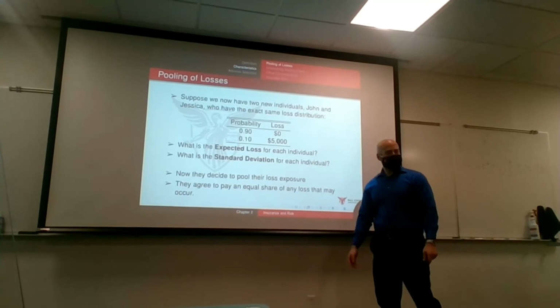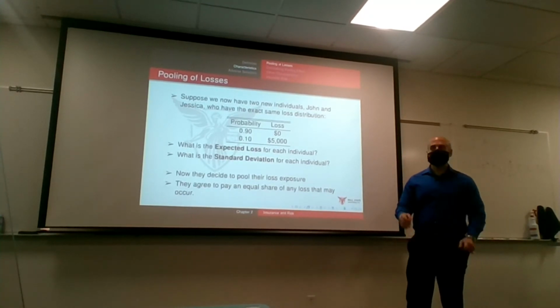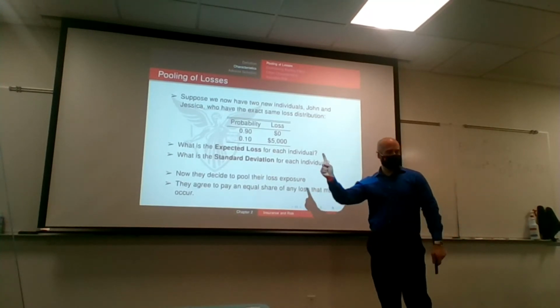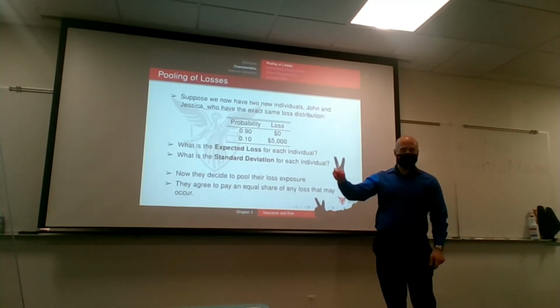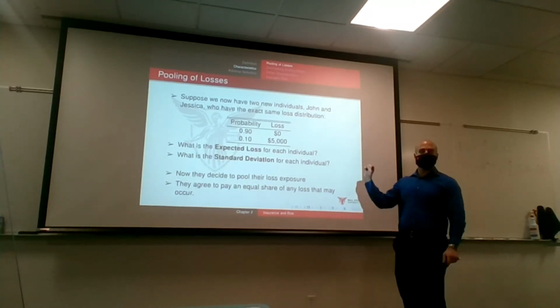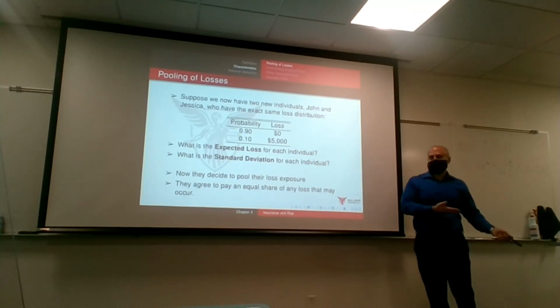If they were a little different, even if they were somewhat correlated, we would still see some gains by pooling them. So even if they are not identical, even if they are not independent, as long as they are not perfectly correlated with one another, we still see advantages to pooling. The only reason we're not working through that is because it just requires more time. We ultimately come to the same conclusion.